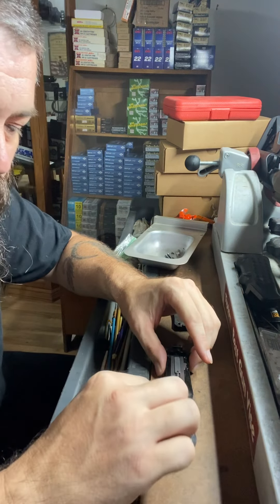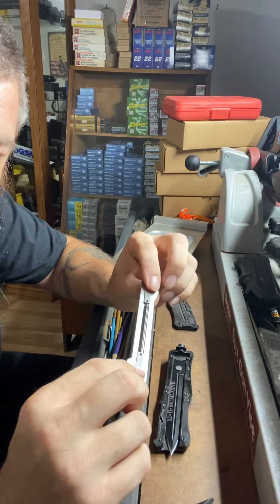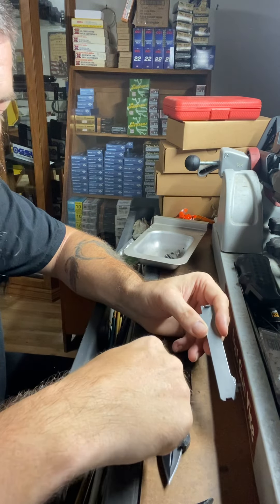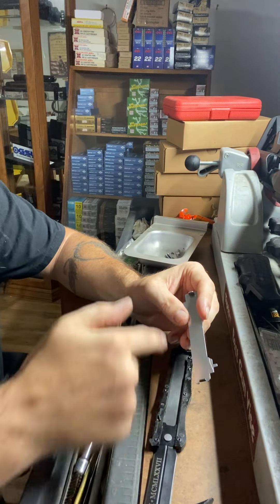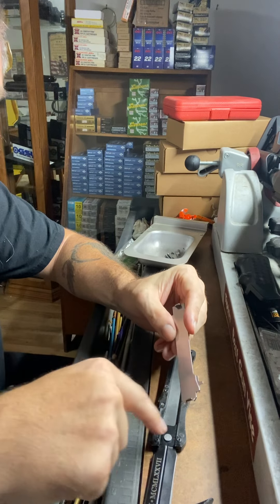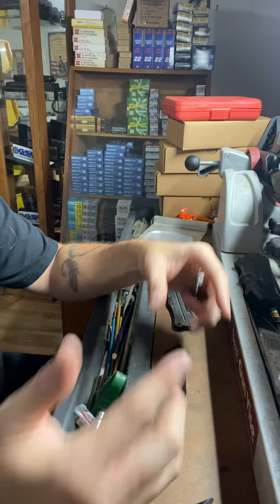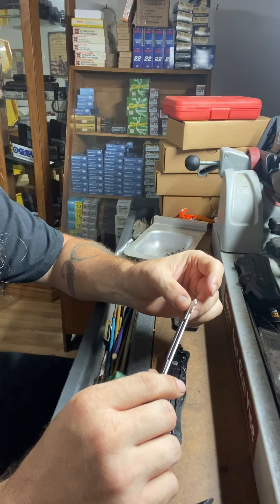So you take the cover off here, and that's all that's inside. Here's the push button and here's the spring mechanism. That's all it is — a spring mechanism — and then you've got two little tabs on this side. This is where the knife goes and it bounces in between. Notice there's no rail, nothing guiding it. That spring literally just pushes it straight up far enough to engage this little locking mechanism. When you push it down, the spring will push it all the way back down, engaging it into that locking mechanism. That's literally all there is to these.